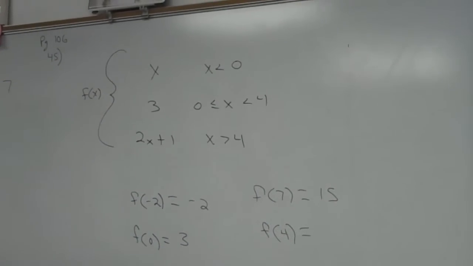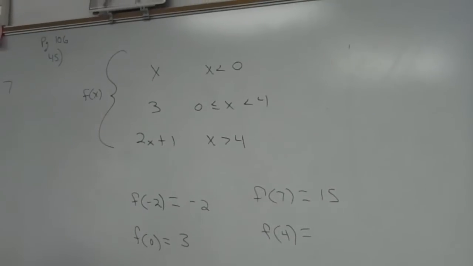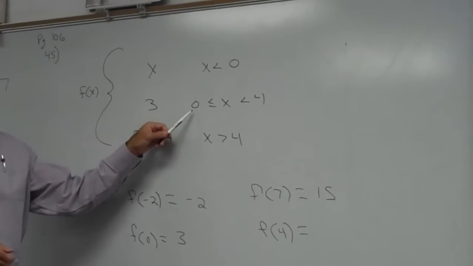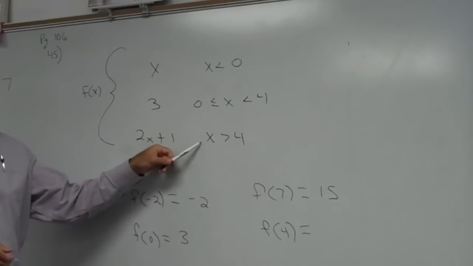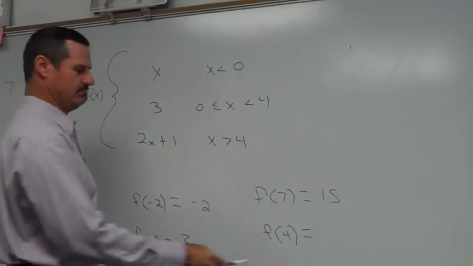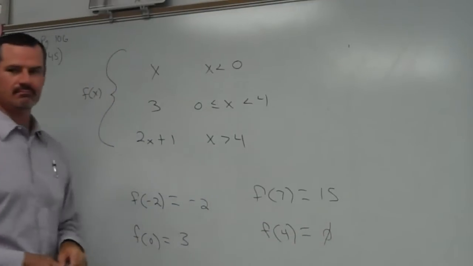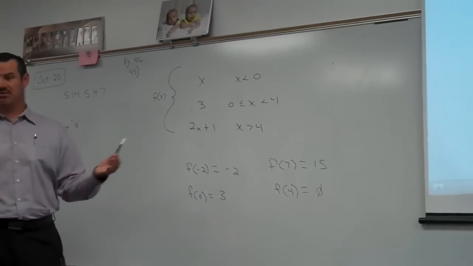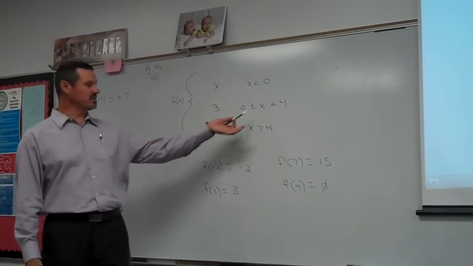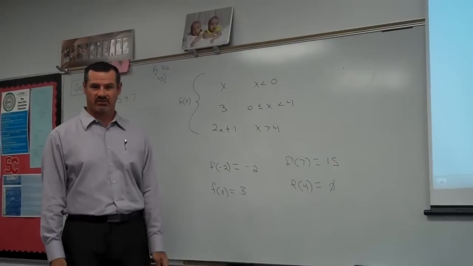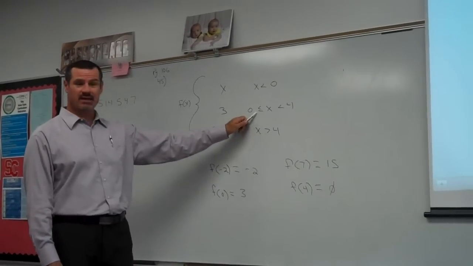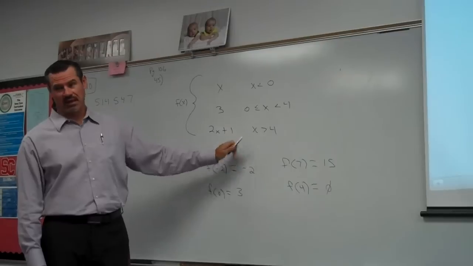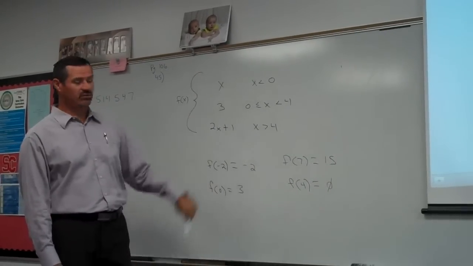Would it be the middle one? Yeah, it'd be the middle one. Or I think so. No? Oh. Can't put a 4 in there. No place is this function defined at 4. I mean, this is everything less than 4, and this is everything greater than 4. I could put a 3.99 in up there. I could put a 4.01 in here. I can't put in a 4, because nowhere is it equal.